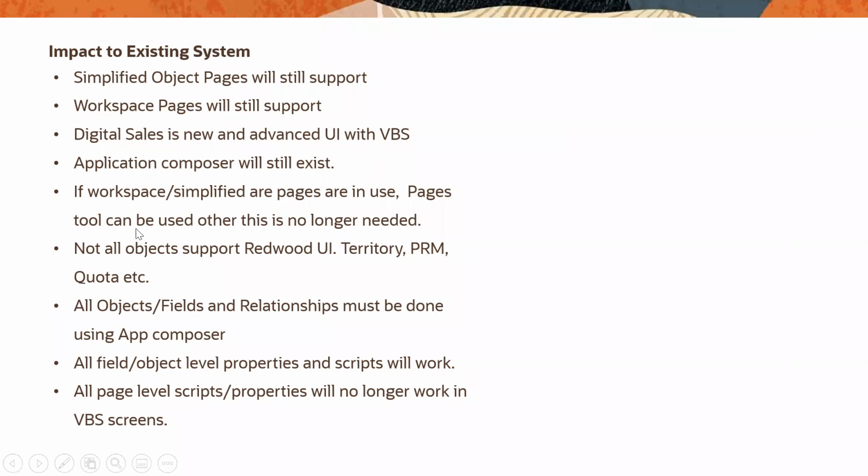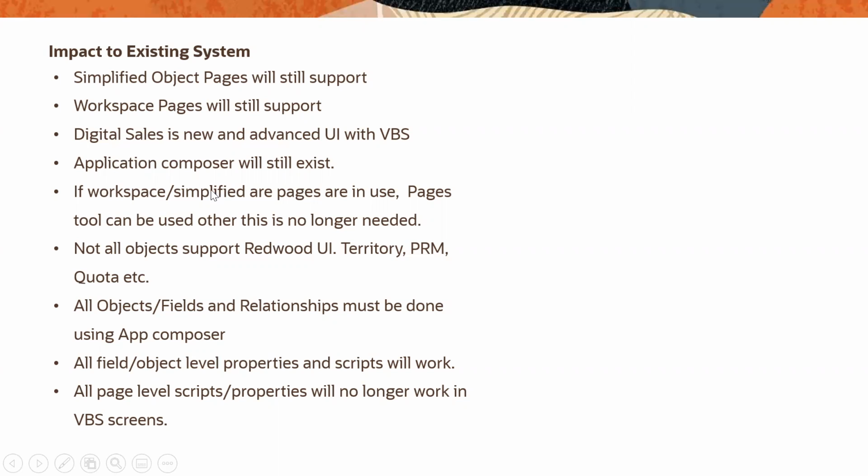Digital sales can be enabled along with workspace and simplified pages. This is just an additional option for users to view their records.